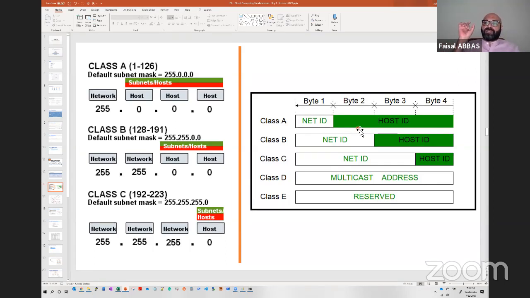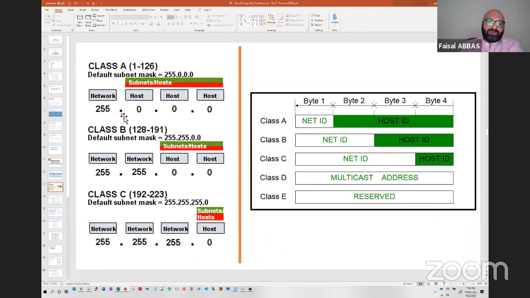So the host is actually the number of machines that we can connect using that IP address or IP subnet or IP scheme. So let's say if we have a class A network, that means we have a larger number of hosts to assign the IP addresses to. Class B, a lesser number than class A, because it has 1 less octet. And class C has a smaller number of host component there. Don't worry about the subnet mask.